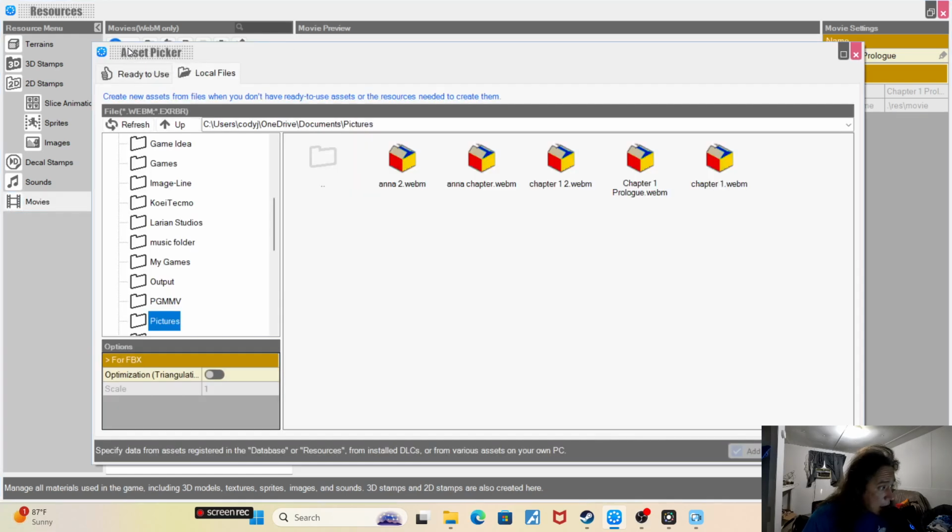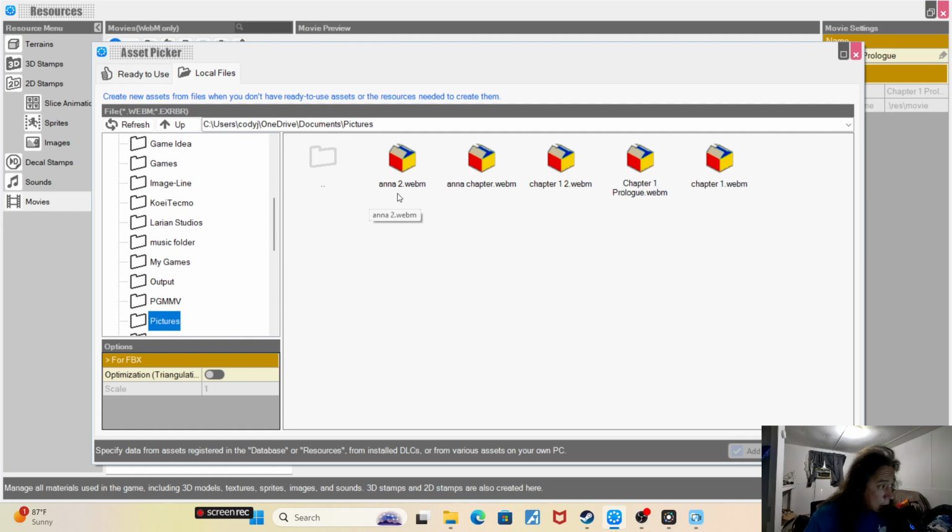I've already added my movie in there, so I'm not going to do it again. But this is what will pop up. If you remember that folder you saved your movie in, go to that exact folder. And if you saved it in WebM, it will show up here. If you export it in anything other than WebM, this is going to be blank.